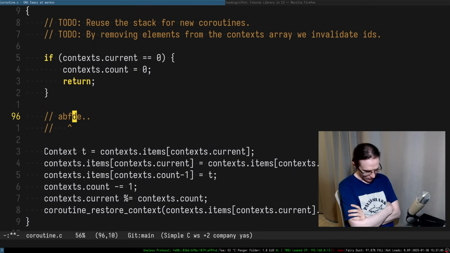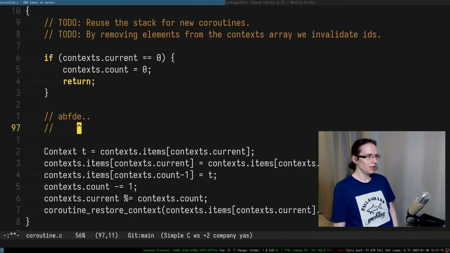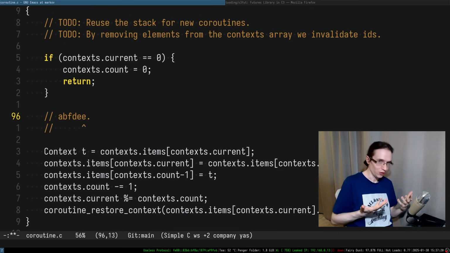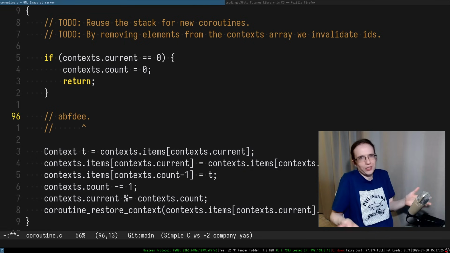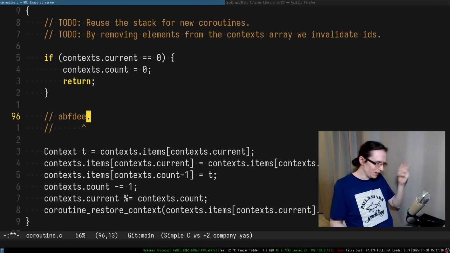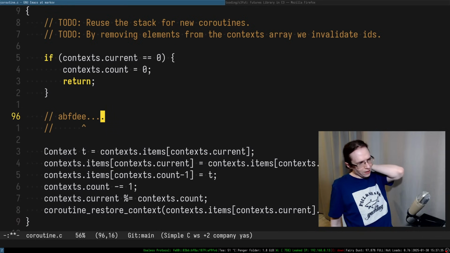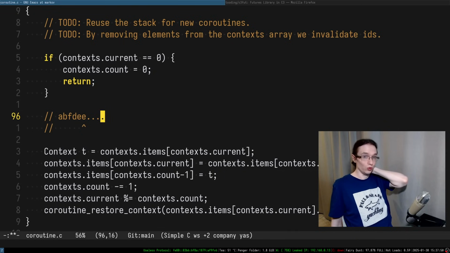But here's the interesting thing. We create a problem: now adding a coroutine is not an O(1) operation. Before, if you wanted to add a new coroutine, you just appended it at the end of the array, which is O(1), well, amortized O(1), because the dynamic array resizes every time you run out of capacity, but on average it acts like O(1) anyway. Now we can't really add a new element to this array in O(1), so we need a different strategy. That prompts us to implement a very simple allocator for the coroutines.